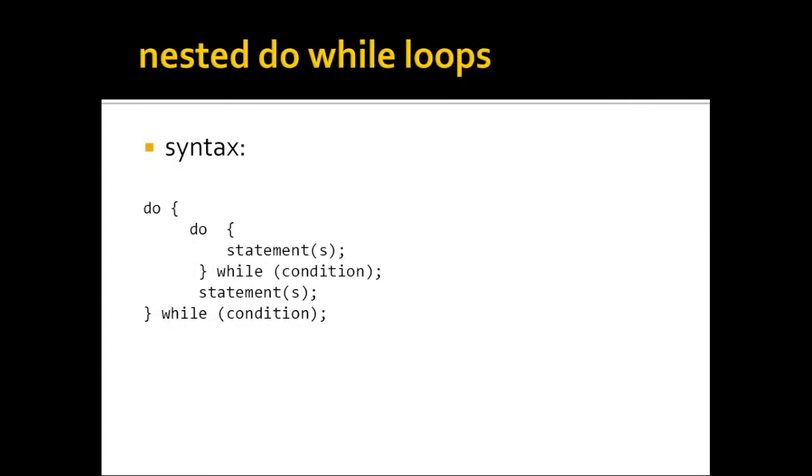For the do while loop, the same, but we have the do. So this is our outer loop, and this is our inner loop. So do, then do, executes the statement repeatedly until this becomes false. If this is true, it goes back to the inner loop again. Execute, exit, statement, true, again execute the inner loop until the outer loop becomes false.